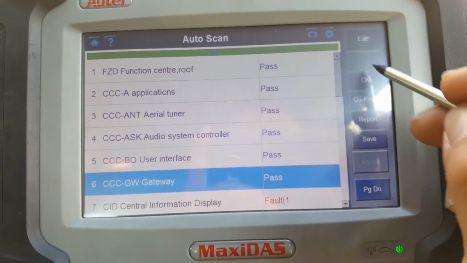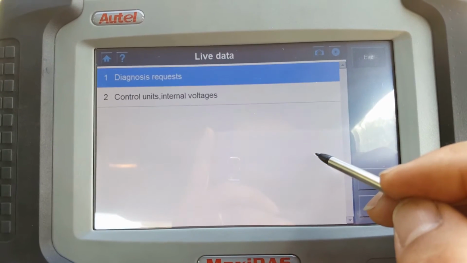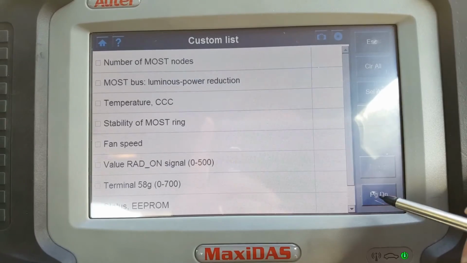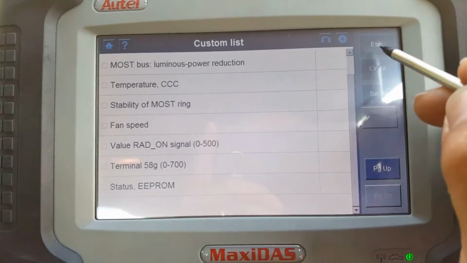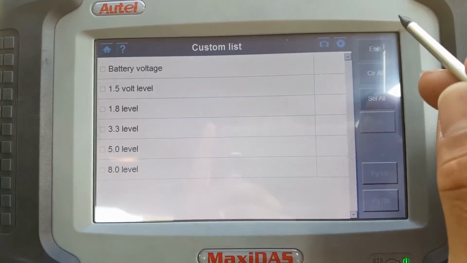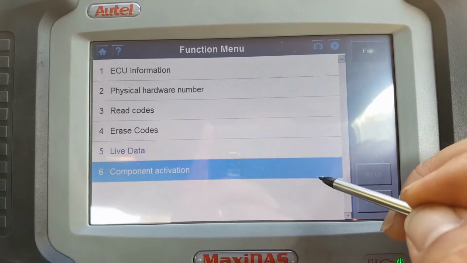The gateway. Live data here. Control units, internal voltage. Component activation.